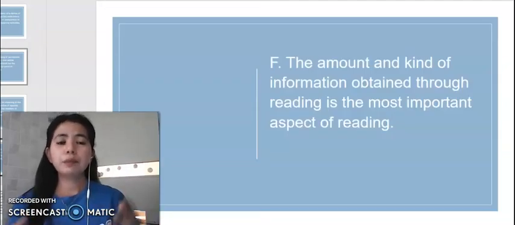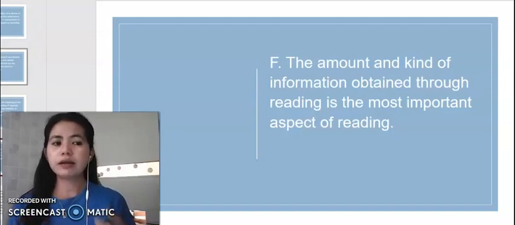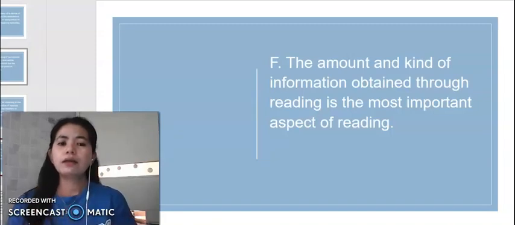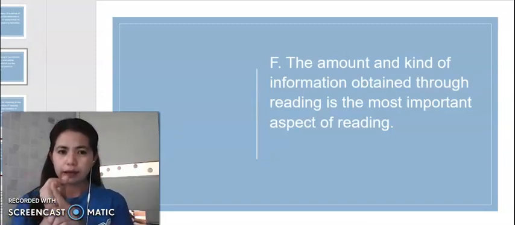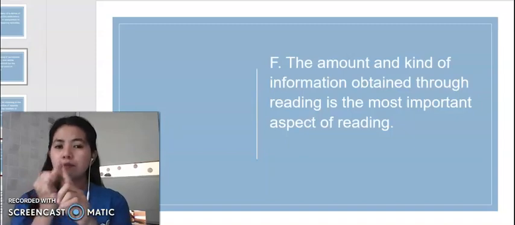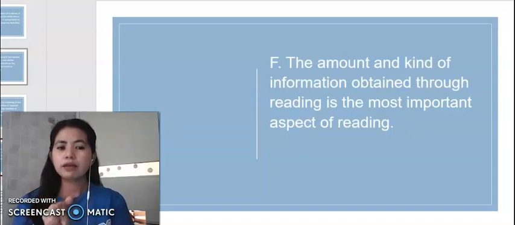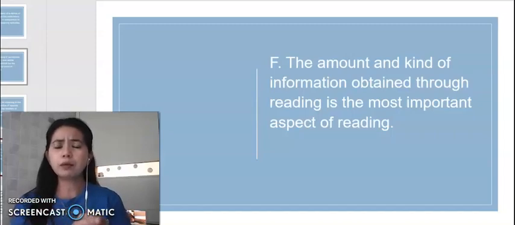Again, the top-down model is the opposite of the bottom-up, and the reader is able to comprehend the selection and the meaning is the most important. So the top-down model is concept-driven processing, a cognitive process, based on information. An example of the top-down model is understanding the story or understanding the vocabulary.